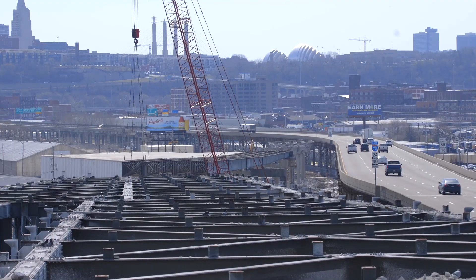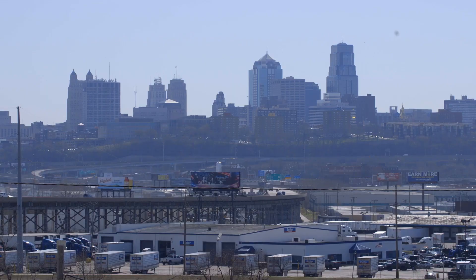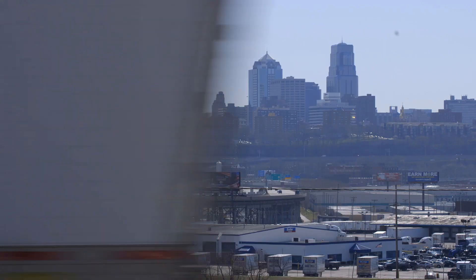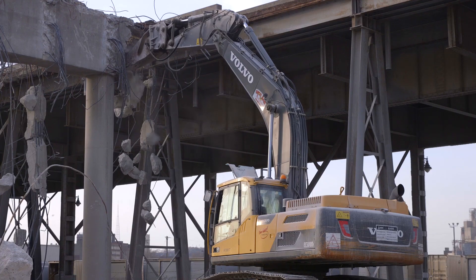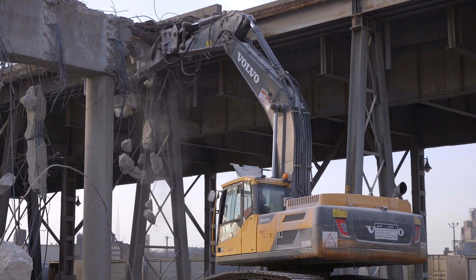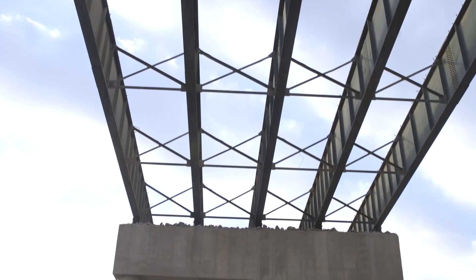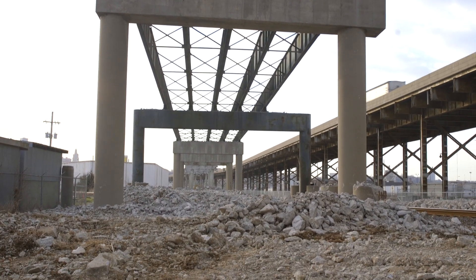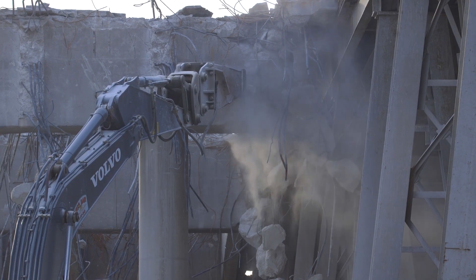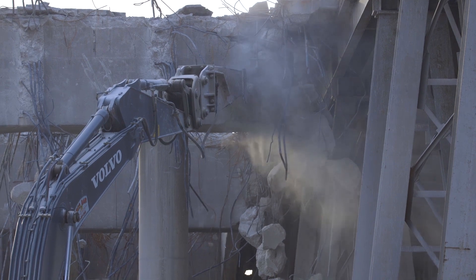Westbound I-70 through Kansas City, Missouri and Kansas City, Kansas — that's a critical artery in and out of the city. It's a bridge replacement, so we've been hired to remove the existing bridge. We took off all the concrete deck. There was another I-beam floor system on top of the steel truss that we removed as we did our deck removal, then the complete substructure removal on land and in water.